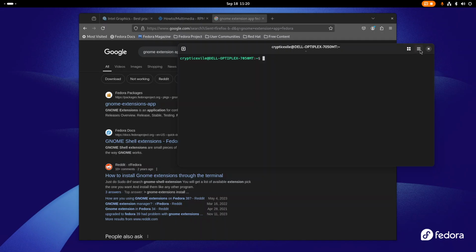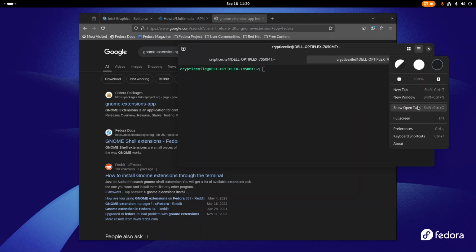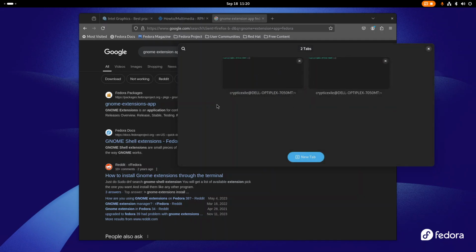So what's changed in this? There is some really cool stuff. Like actually, when you add a tab, it's pretty cool. But they had something I saw here. Show open tabs. So you have this thing. Let's say you have a bunch of tabs open. You can see it in a view like that. That's pretty cool.